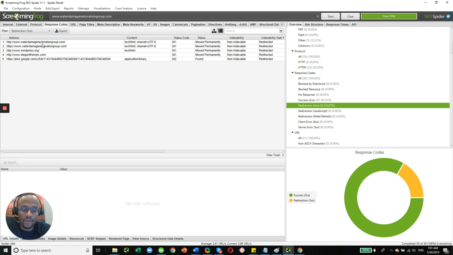And that's pretty much how it works. Now, there have been tests. There is also something called a 302 redirect, which is a temporary redirect. There have been tests that have shown that using 302 redirects can have some SEO benefit. But I would say that's more of an advanced tactic.